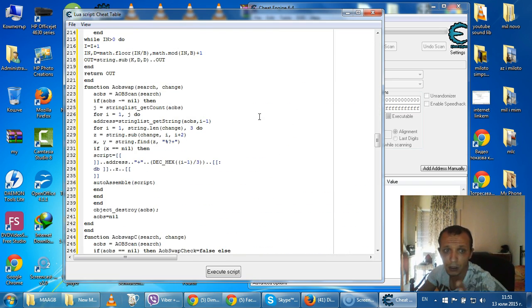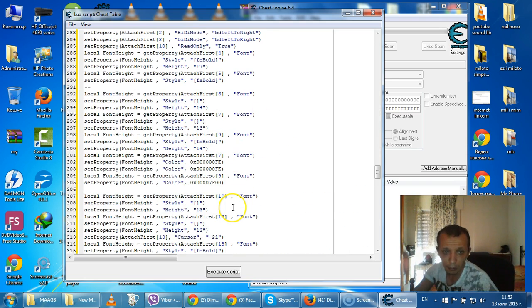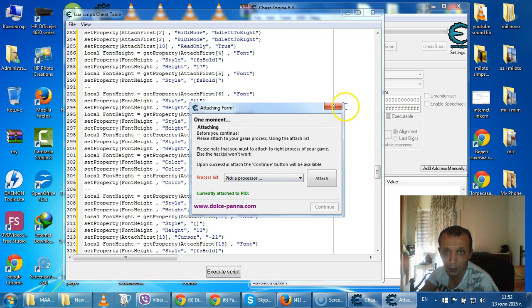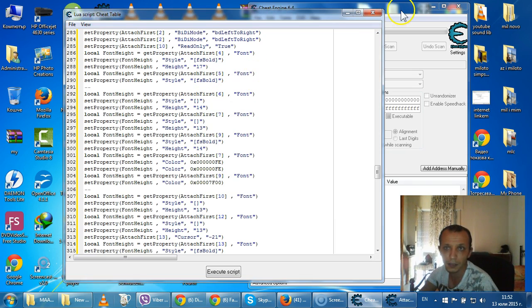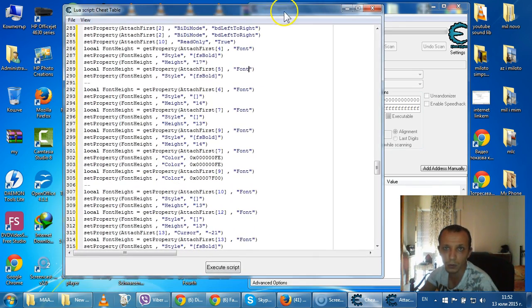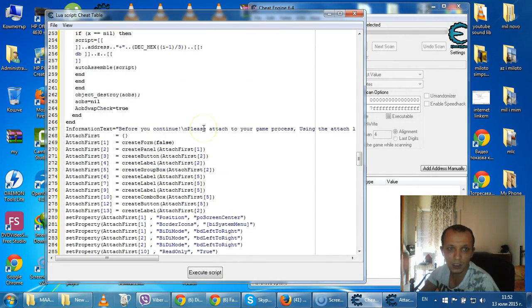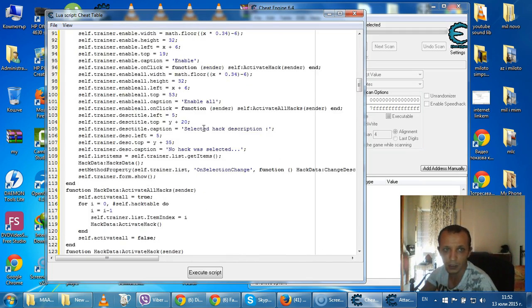At that point, this is your trainer. You don't need to do much. Now, you can test it, of course, but don't close it when you click execute script. If you haven't saved your progress and you click close here, you will lose all your progress. So don't click this close button. You can see the two plugin containers, the Flash Player plugin, the Chrome XZ was added. Just click on the background here and the trainer window will go in the background. So now we saw it's working, and it is. Trust me, it is working.